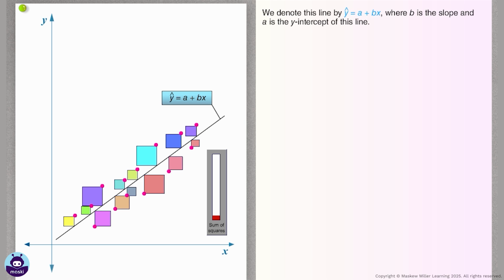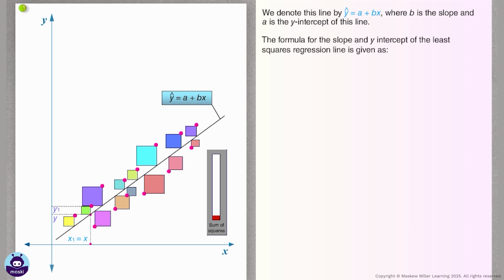We can see that while calculating the distances between the individual points and the best fit line, only the difference between the y-coordinates needs to be considered, as the x-coordinate does not change. For point 1, the square of the distance will be the difference between y1 and the y-coordinate of the best fit line at x1. The sum of the squares of these distances for all the points is minimized when the best fit line is obtained.